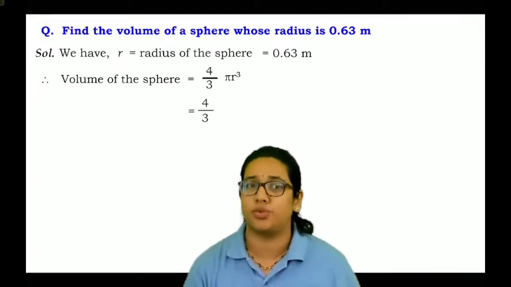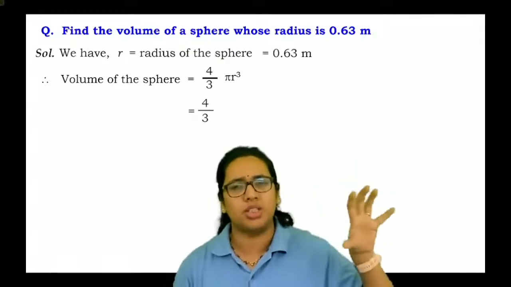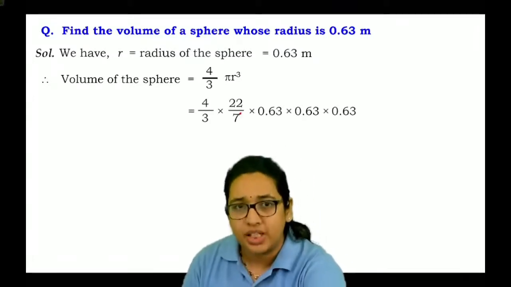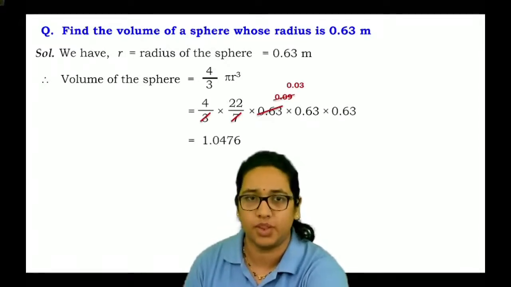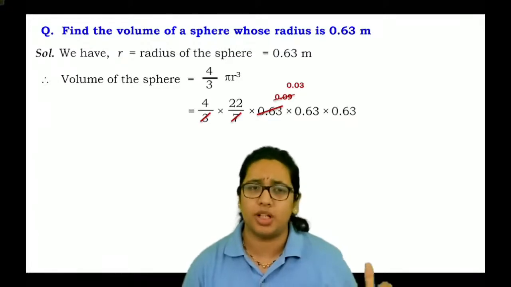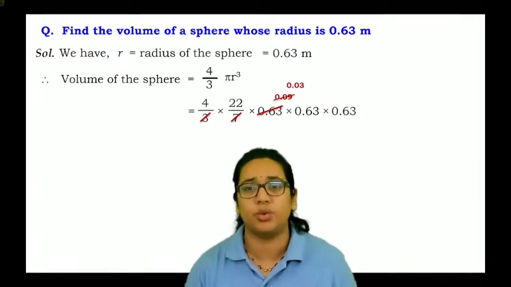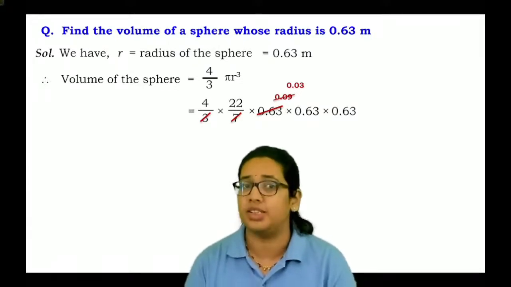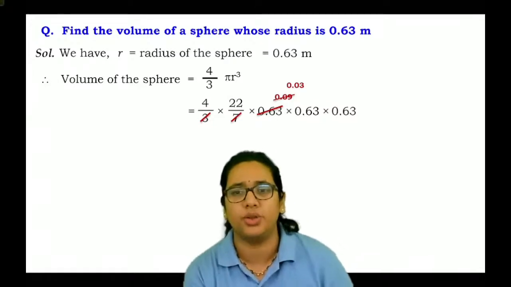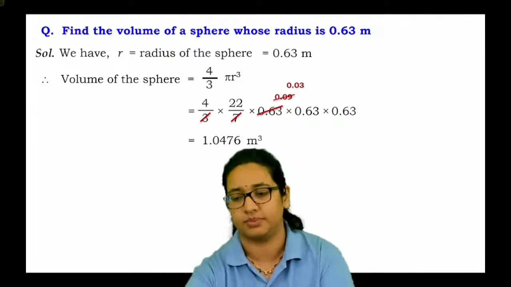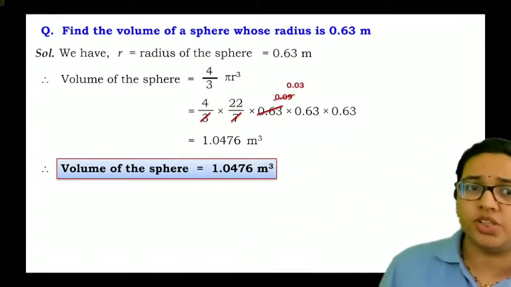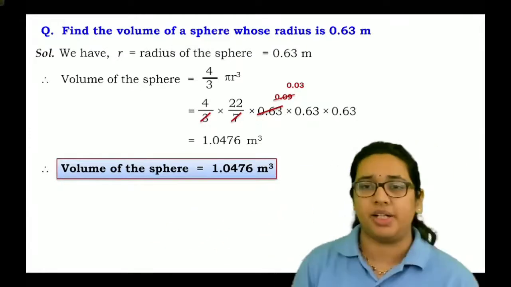So volume of a sphere is nothing but 4 upon 3 times pi r cube, but the r you were getting here is a multiple of 7, so we'll consider pi as 22 upon 7 into 4 upon 3 times 0.63. After calculating this, check what answer you get. After simplification you were getting 4 into 22 into 0.03 into 0.63 into 0.6. Do not use a calculator at all; you have to solve the calculation yourself. Yes Rajesh, what is the answer? Okay Aditya, very good, correct. So volume of a sphere will be 1.0476 cubic meter. Understood?